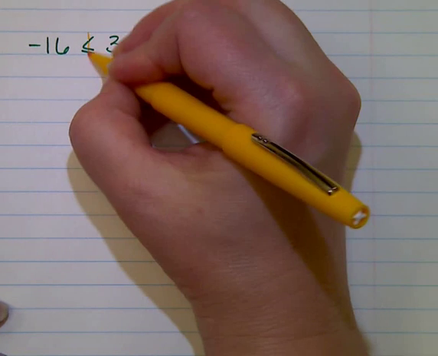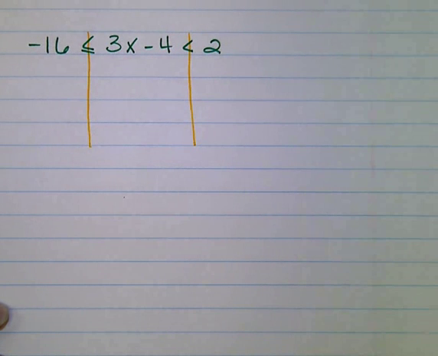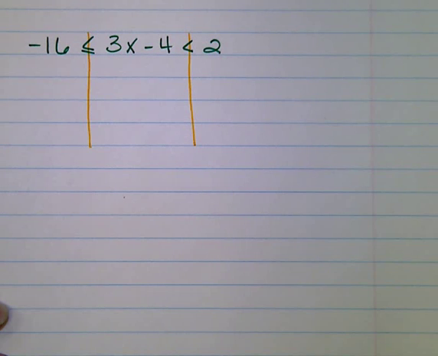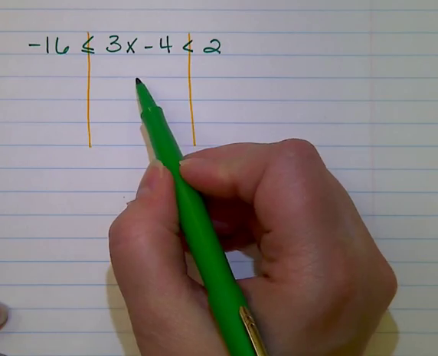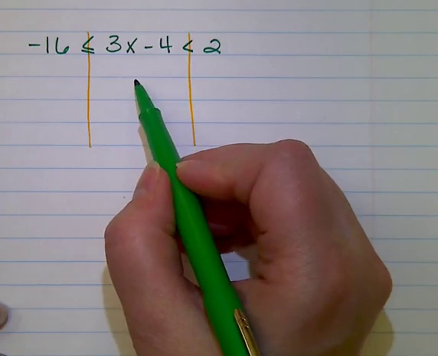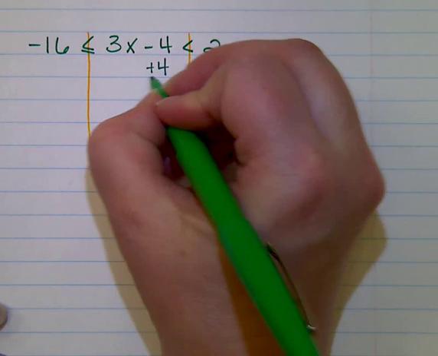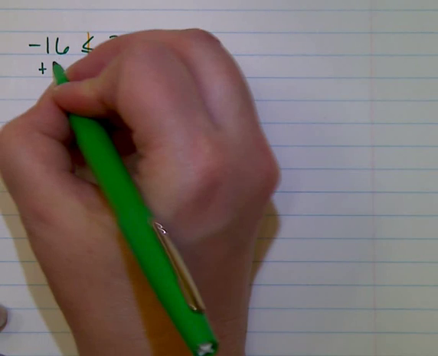Let's draw our lines so we can clearly see all of our parts. You know the rule that if I do it to one side, I have to do it to the other. Well, this piece has three sides. So if I do it here, I have to do it here and here. My goal is to get the x by itself, so we're going to start working in the middle and move things away from the x. So our first step is to add a 4. If I add it there, I must add it here as well as here.